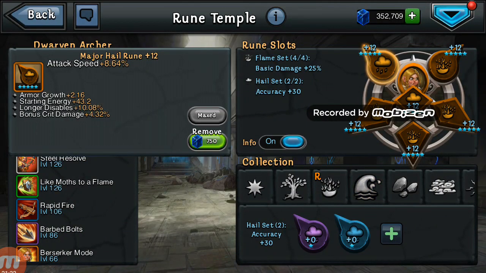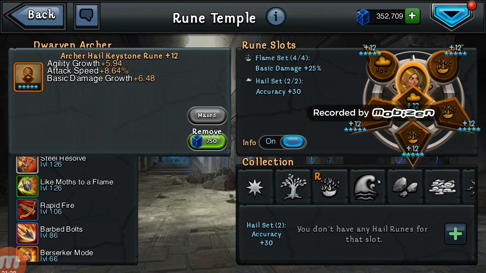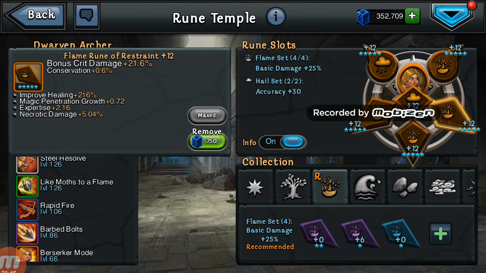Dwarven Archer, a very important hero to have. I run all attack speed majors, and then I run agility, attack speed, and basic damage for more attack speed, and then I run accuracy, movement speed, and bonus crit damage.